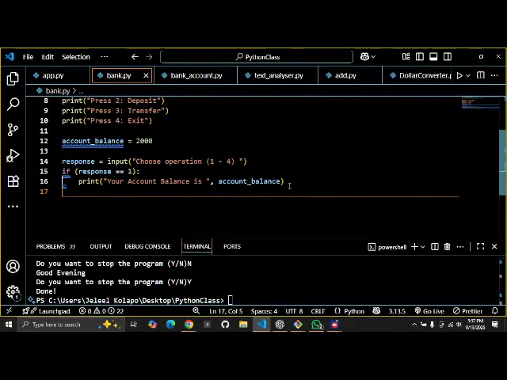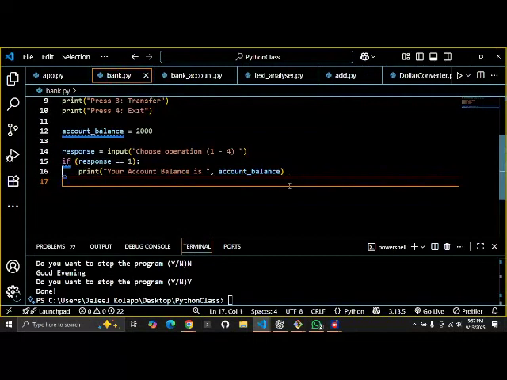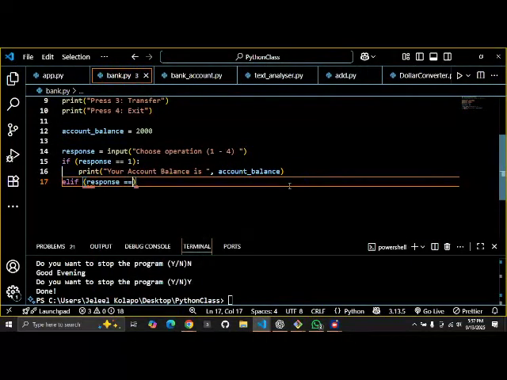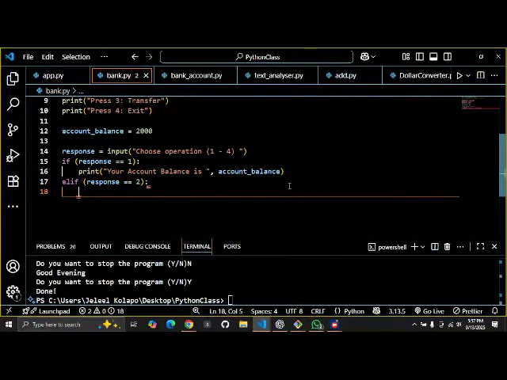Then else if, like we taught ourselves the other time, response equal to 2, it means the user wants to deposit into his account. If you want to deposit into the account, that means we need to collect the amount you want to deposit.